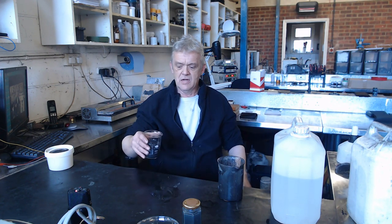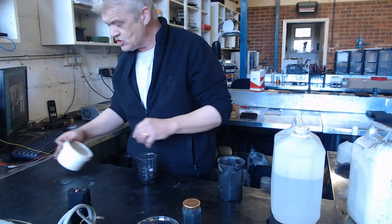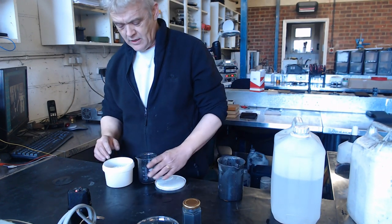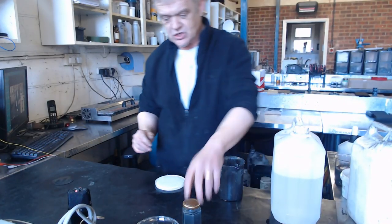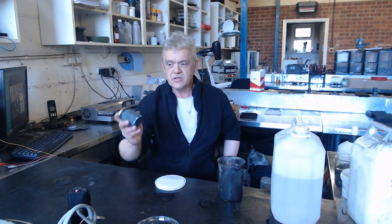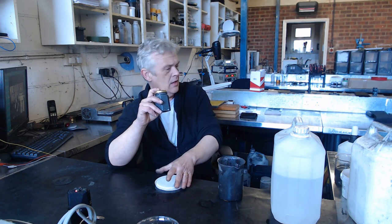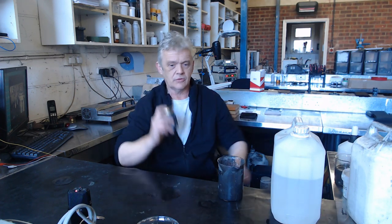Give that a swirl around until you've washed the filter paper, and when you've done that you're ready to go. Here we've got some ABS, and you add the amount of ABS you want to mix with your graphene - just chuck it all in there and give it a good shake. I put it into a jar and shake it up, and that is exactly what we just made: the acetone with the graphene and the ABS added and given a mix.